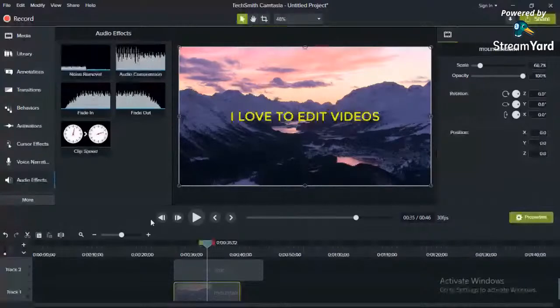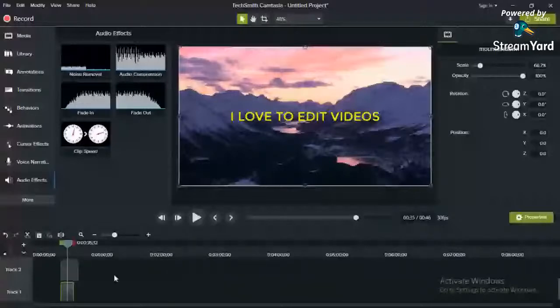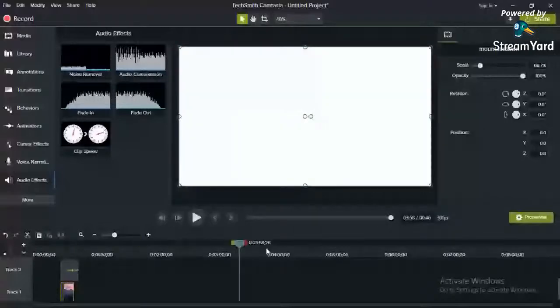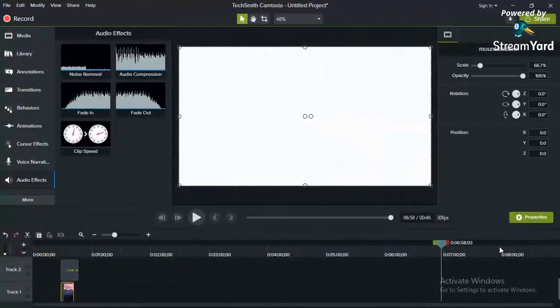This is Zoom. This is the Zoom button. You can use it to reduce or enlarge this timeline. Maybe you have a long video. There are some videos that are 1 hour. So look at your timeline. This is 1 minute here. This is 2 minutes here. This is 3 minutes. This is 4 minutes. This is 6 minutes. This is 7 minutes. This is 8 minutes. So you want to work on another video which is 1 hour.